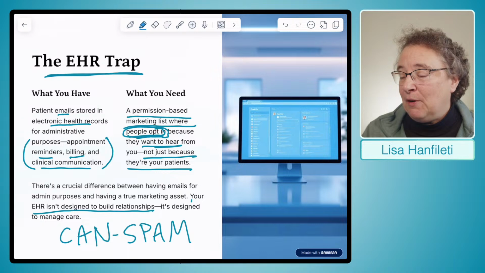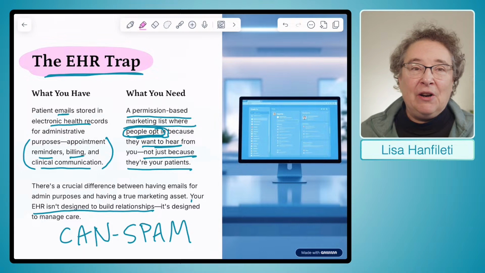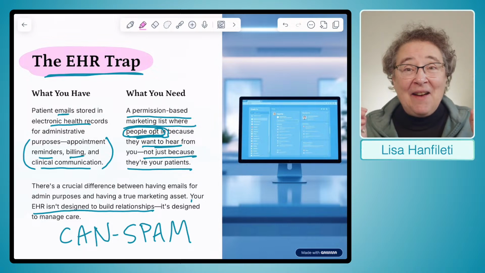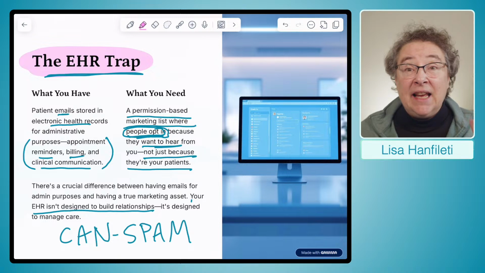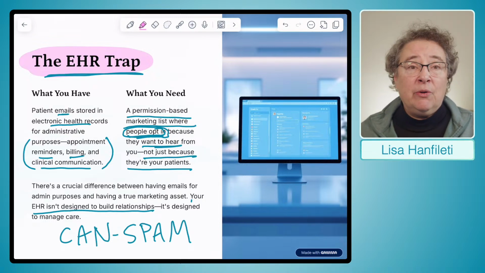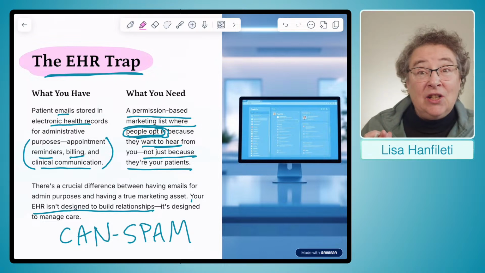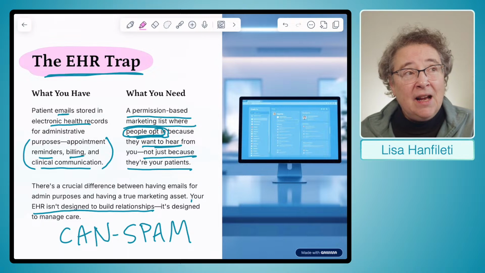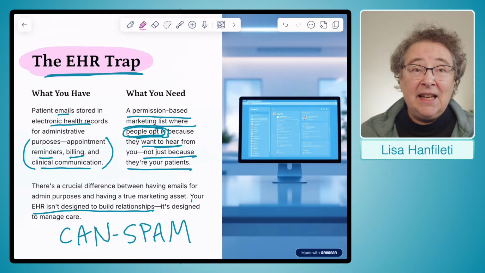I talk to a number of practitioners, and they often think that because they have their email addresses in a list in their EHR, they can then send marketing emails. There are some EHR programs that actually give you the ability to send a broadcast email, and I would say that is not a great idea to get into the habit of.